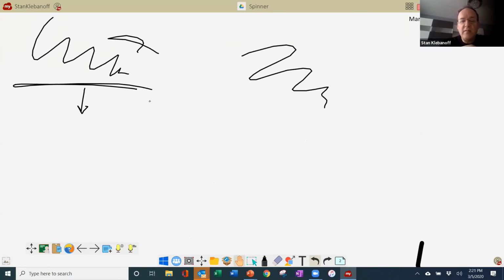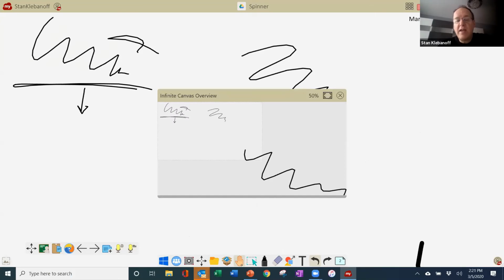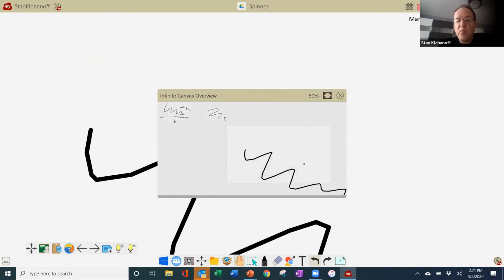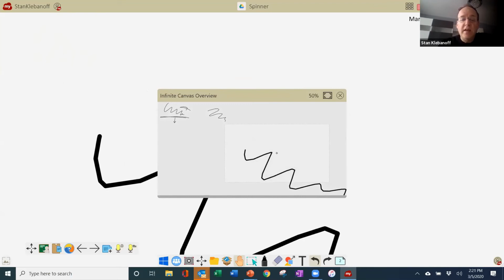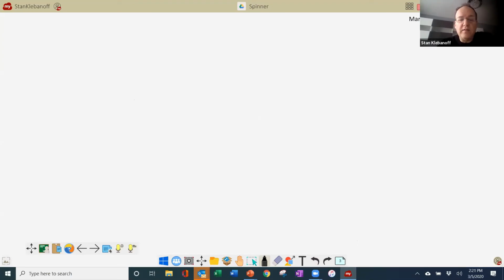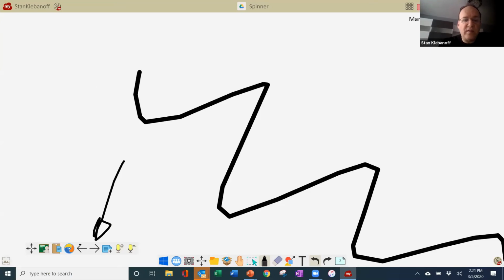Or if I click on the hand, you can see where I am on that canvas, and I can move around the square to see where I want to be. Down here, these arrows, I can click back and forth between the canvases that I've created, just like a PowerPoint slide. So I'm going to create a third one. This is now number 3 over here. So you can see I'm going back and forth between 3, 2, and 1.